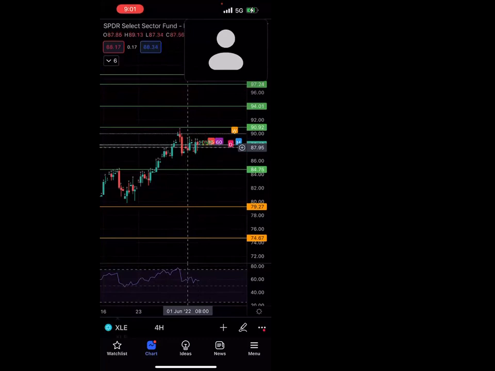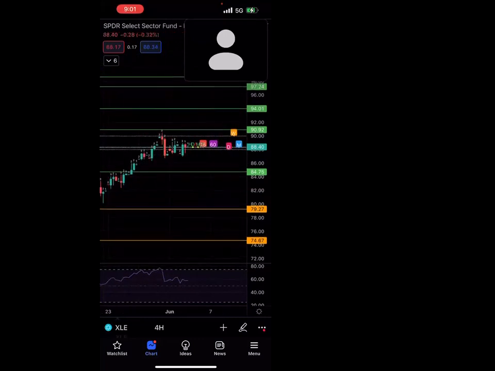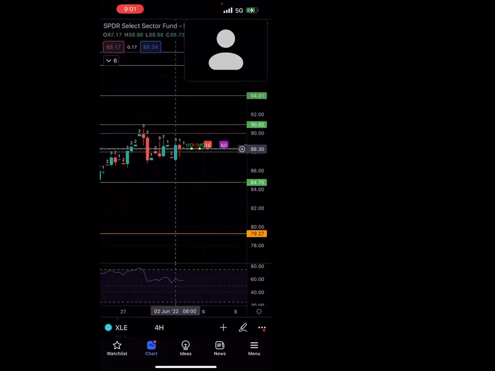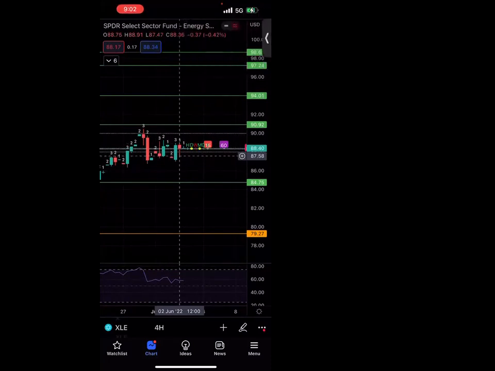But my bad, bro. To answer your question on how I set my stop, it just depends on the time frame you're entering and your trading style. Me, I'm a Strat trader, so my entry is always going to give me my stop loss. If I'm going for calls, my entry is the top of this candle, the break of the next candle that comes, the top of that candle, that inside bar. My stop loss is going to be the bottom of that candle. So all I do is look at the high and the low of the candles. My stop loss is automatically 87.47. You feel me?